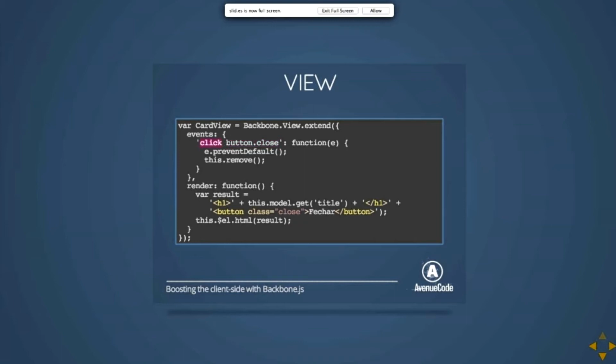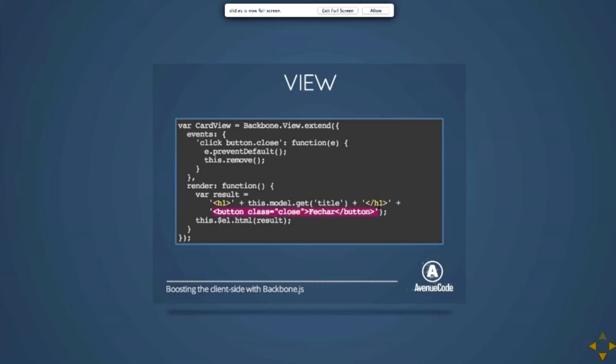This is the render. So let's suppose the model has just one attribute, title. So here I create a template, a result. It has one tag h1. I put here the title, and I close the h1. And I also append that button that has the class close, fechar. I have this result. This is a string. I have the string of what I want to put in the page.